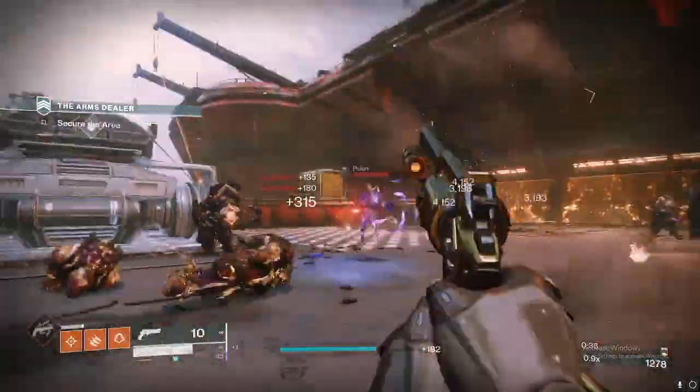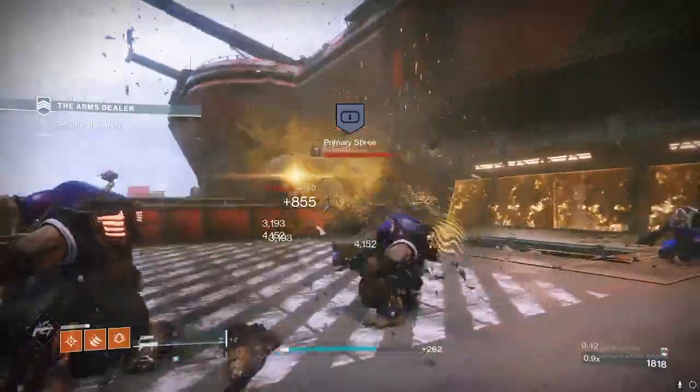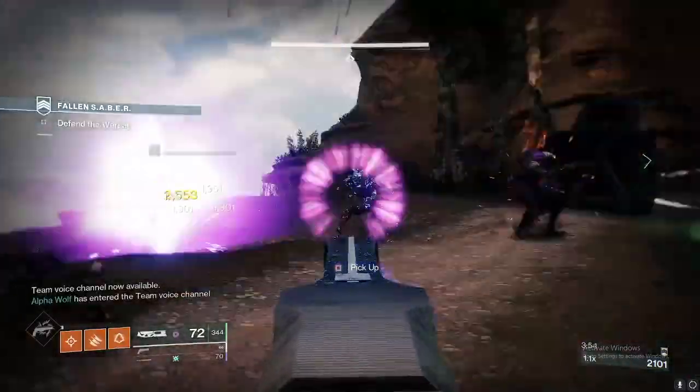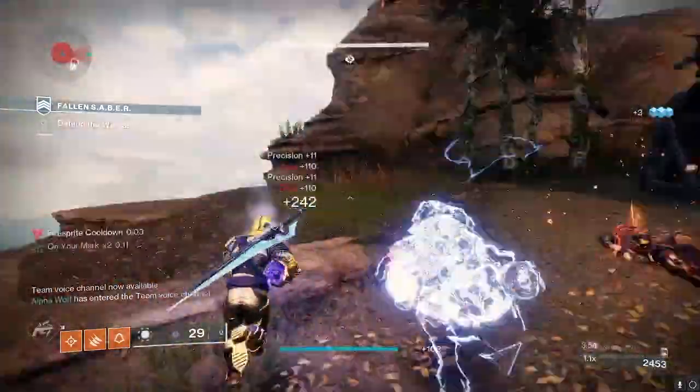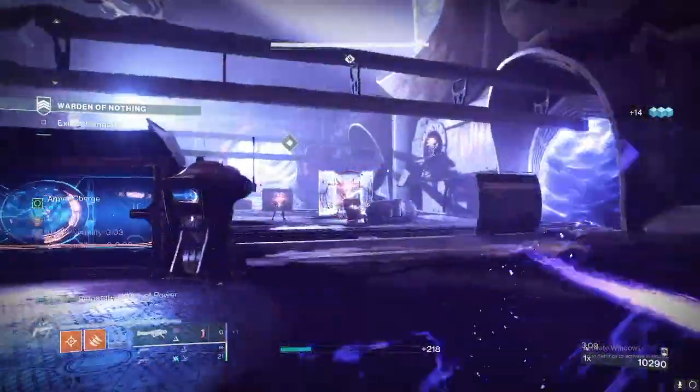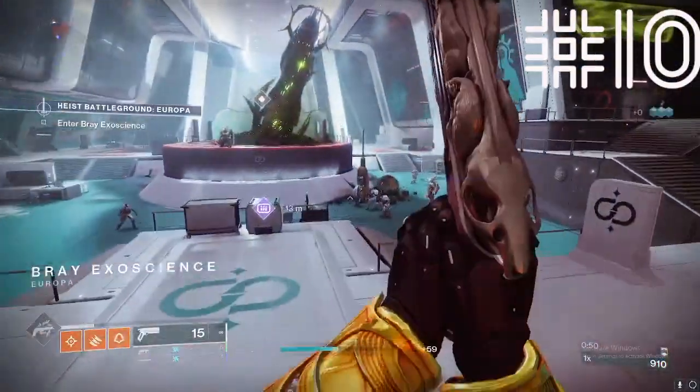When people talk about buffing weapons, the biggest concern is always power creep. It is incredibly difficult to balance weapons whilst also not raising the ceiling or lowering the floor. We can all agree that Bungie at times isn't the best at balancing, so I'm going to talk about 10 exotic weapon buffs / reworks that I would like to see in Destiny 2.